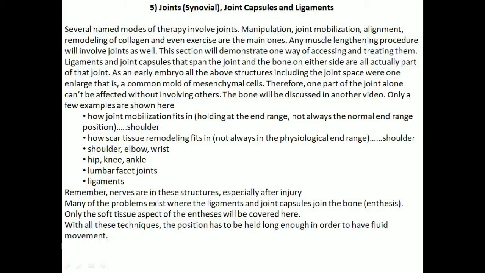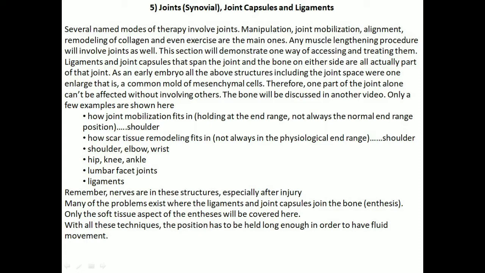Joints, talk about the joints, joint capsules, ligaments. Several named modes of therapy involve joints, lots of them actually. Manipulation, joint mobilization, alignment, remodeling of collagen, and even exercises are the main ones. Any muscle lengthening procedure will involve joints as well. This section will demonstrate one way of assessing and treating them.